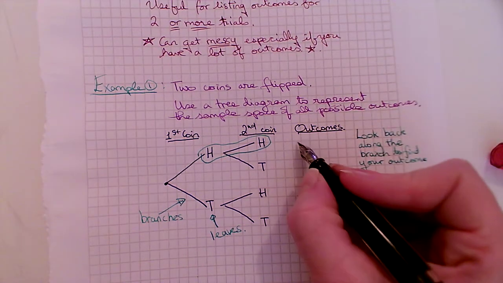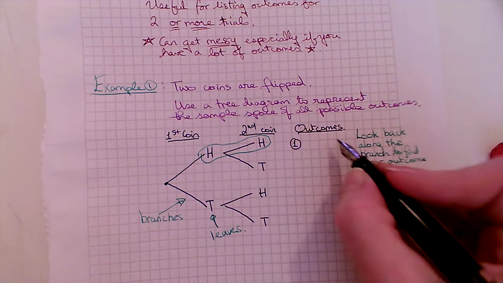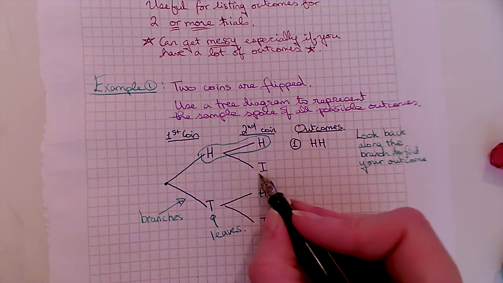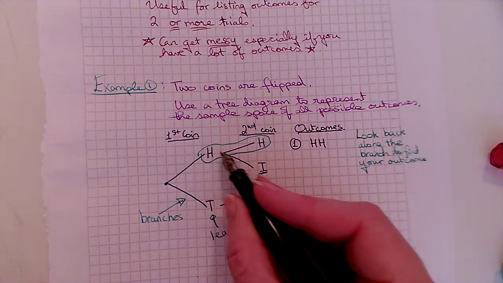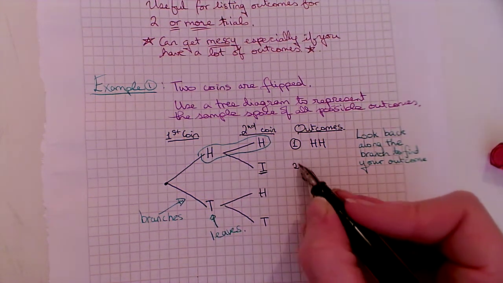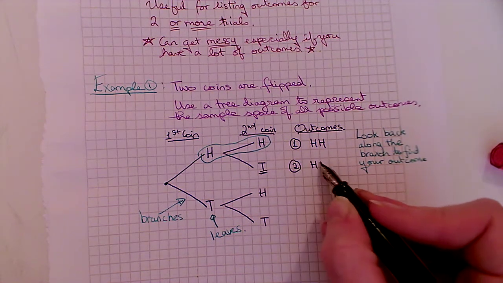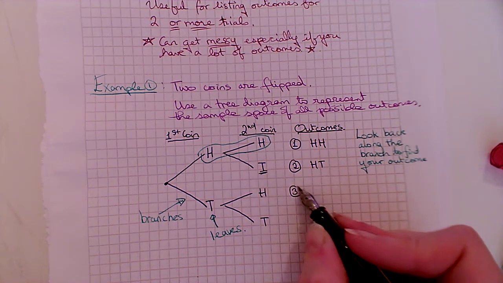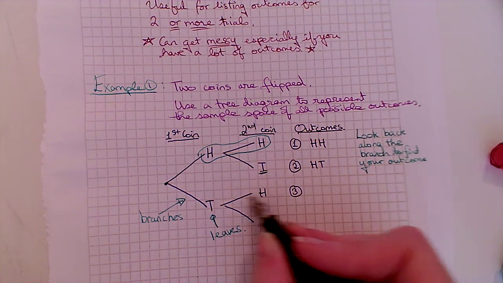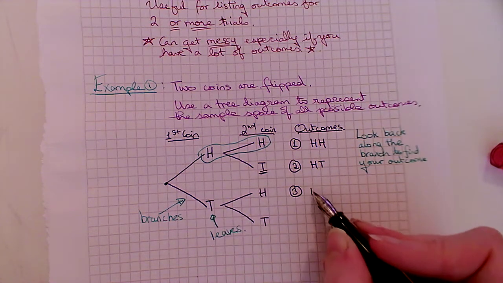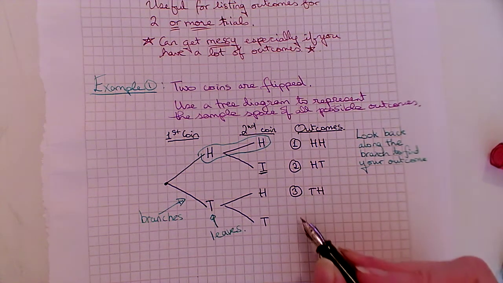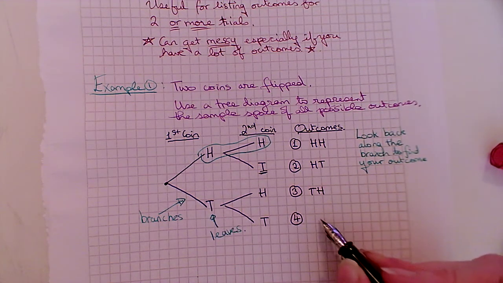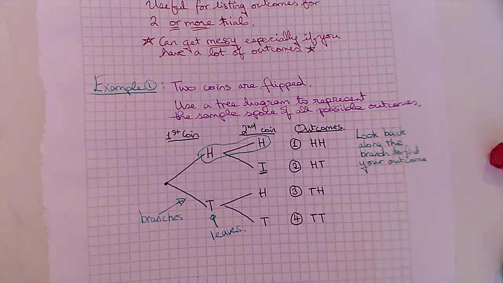So the first possible outcome is heads followed by heads, like that. How did I get to this tails? Well, I had a heads first, and then I had a tails. So this is heads followed by tails. The third outcome is a heads in the second place, but before it I had a tails. Tails followed by heads. And this tails here had a tails before it. A tails followed by a tails.